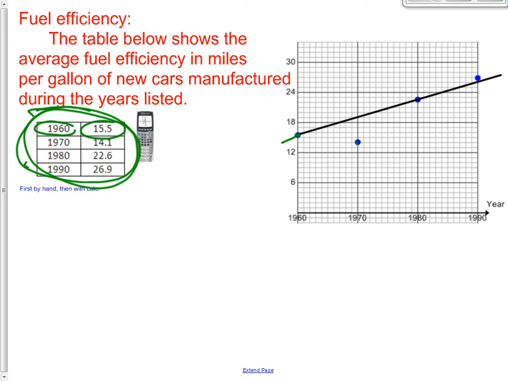So we're going to draw a line that best represents the data. As you can see, when we drew this line right here, it's supposed to go right through the heart of your data. So there's a point below the line. There's a point above the line. It goes through two points, so it represents your data. Listen very closely to these words that I'm going to say right now. When you draw your line of best fits, you must, must, must go through two points. Your line of best fit has to go through two points.